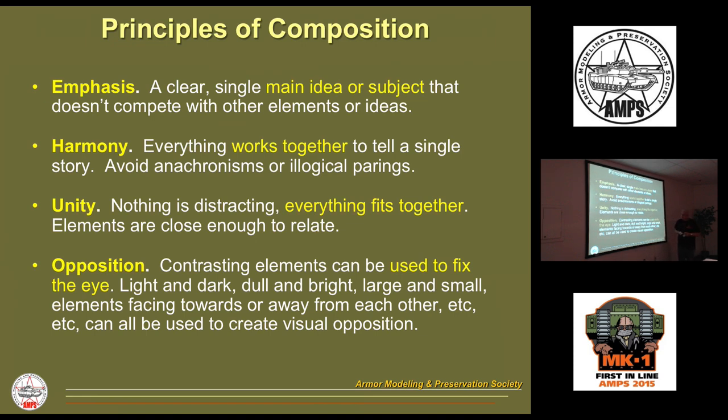Unity. Nothing is distracting. This goes not only for figures, but for the way things are arranged. That can happen also. And I'm not going to talk too much on that because I think you guys intuitively know what I'm talking about. Opposition. You can use a lot of things that don't have to deal with placement to direct the viewer's eyes.